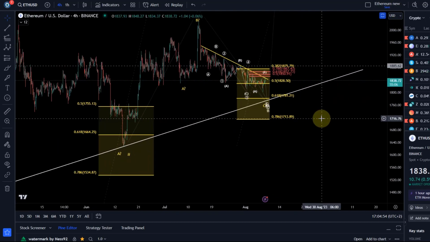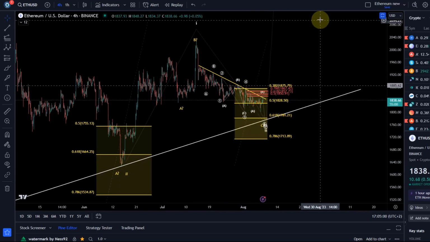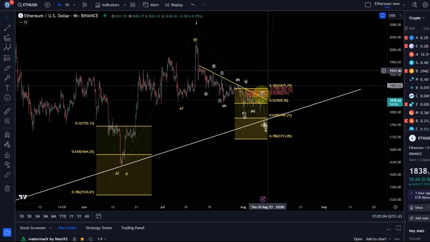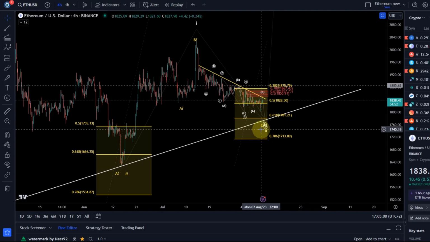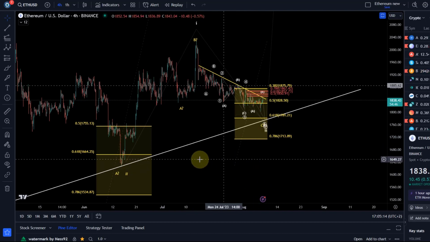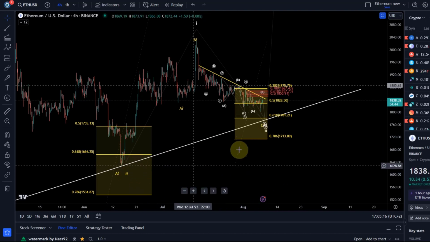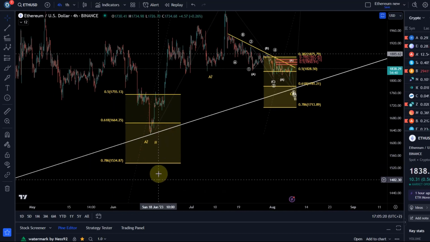There's obviously a clear condition in the primary scenario, where we're seeing the yellow box as a jump-off point higher, to initially $2,400 to $2,500. In this scenario, the $1,700 level needs to hold. That is relevant support. Now, what happens below that level? Below that level, the alternative wave count would play out, which is also bullish. It just allows for a pullback to roughly 1530.